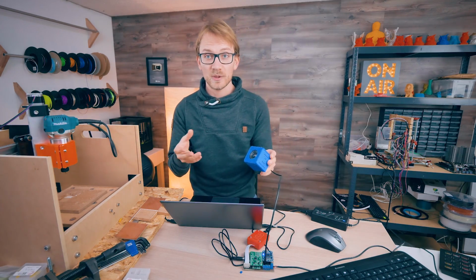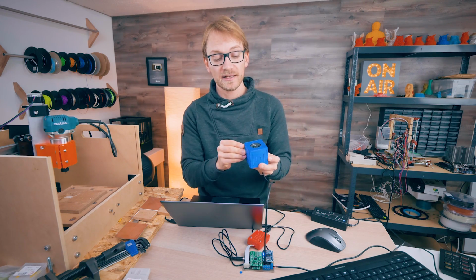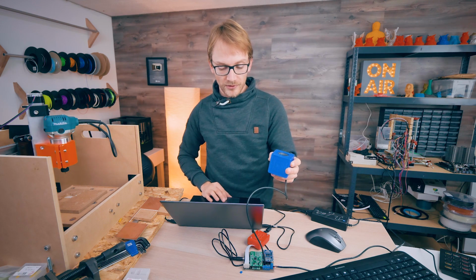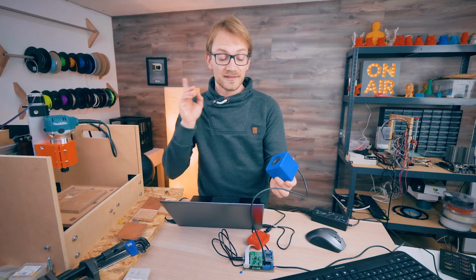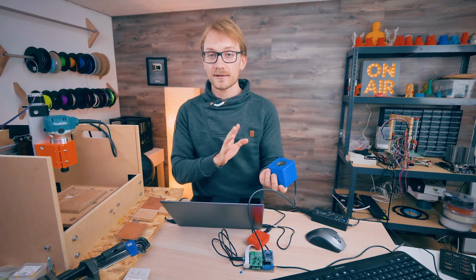I mean, this is basically what pretty much any Bluetooth speaker sounds like without any audio processing applied to it. So if you enable the DSP right here and add our equalizer and limiter and all that, there we go. Much better. It's not perfect yet. This thing still needs a lot of optimization, but it is a lot better.